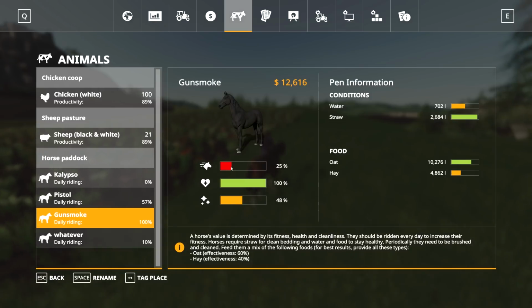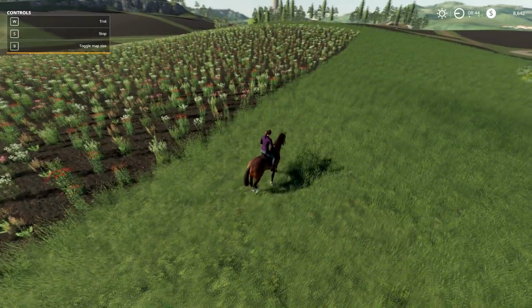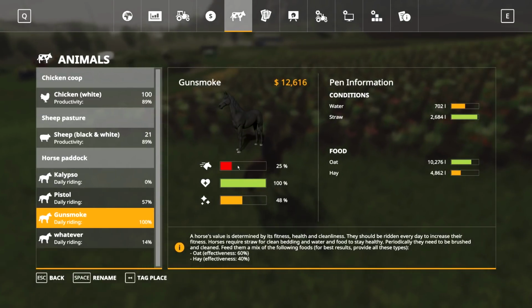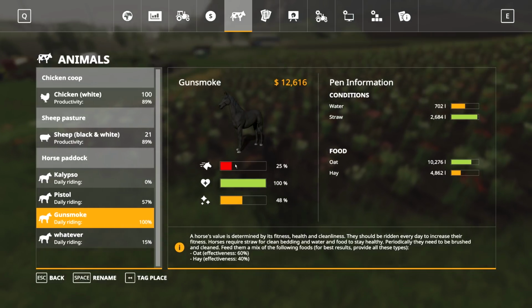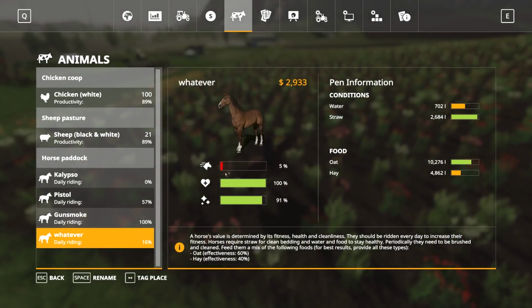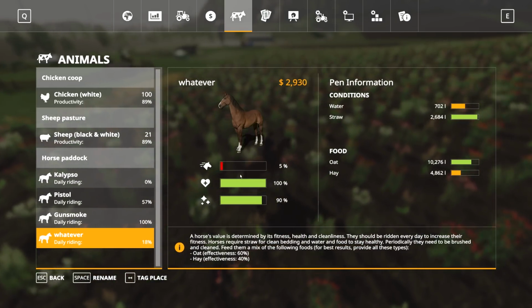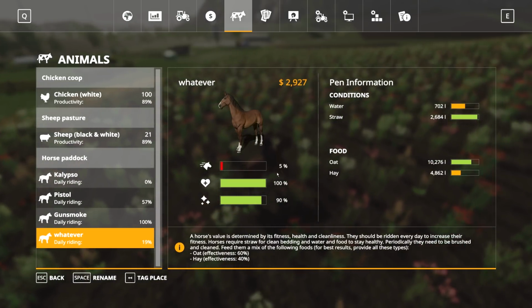Also note that it won't actually go up the fitness level until midnight, until the new day. Then the training level will reset and you'll get your fitness level. And as long as you train them to 100%, the fitness level will go up 10%. So you start at 5, so it takes about 20 days. No, it's wrong. 10 days to get them to 100%.